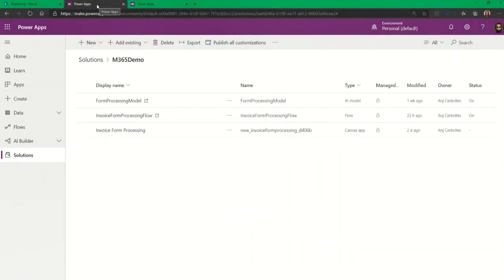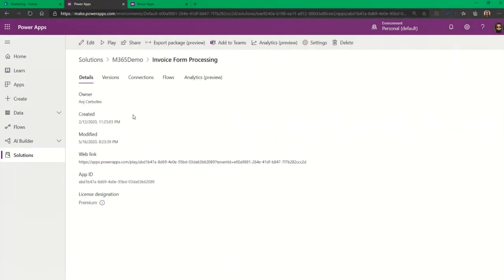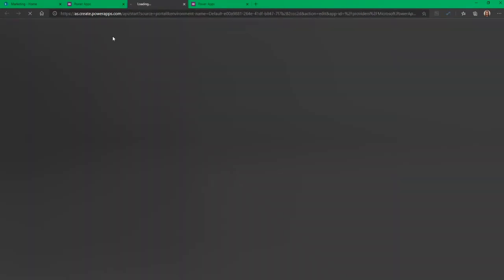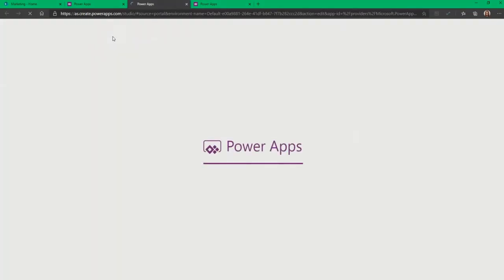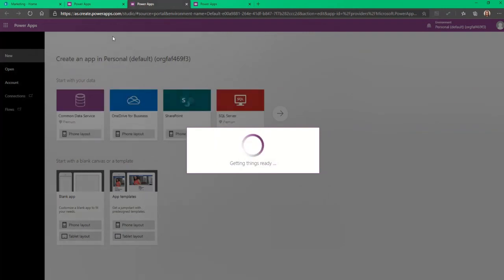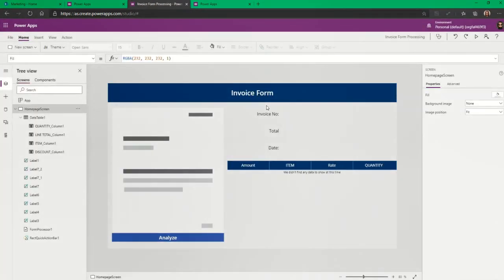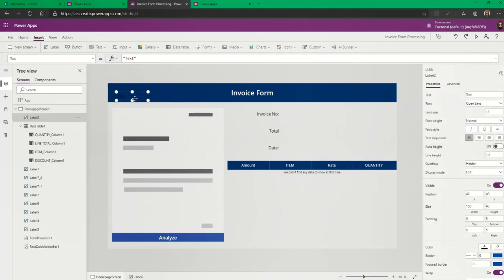So let's say I have to update my Canvas app. If I open my Canvas app here in my development environment, let's say I need to get the company name from my AI Builder. Let's say I'm going to insert a text here. I'm going to move this for a while.